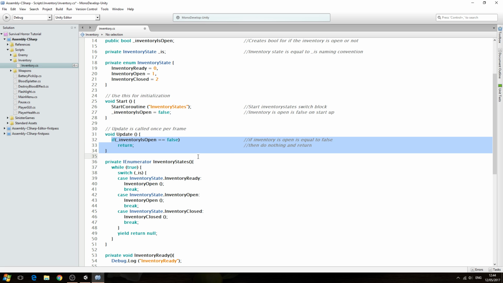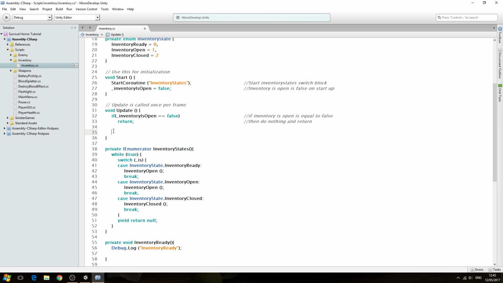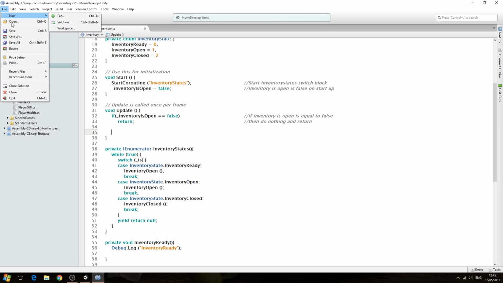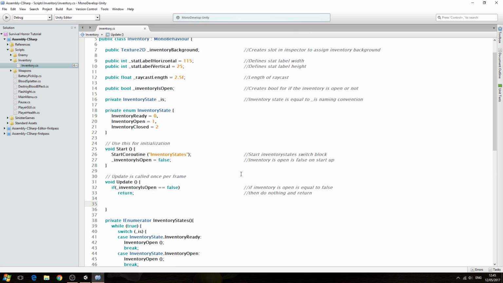So that's because there will be some code for the void update. Despite using a switch statement, we'll still need some code in here, but it's only going to need to be read if the inventory is open. So if the inventory is not open, i.e. it's equal to false, then we'll return and we won't read any of the code that we'll be putting down below here. And again, that's just for optimization's sake. So we'll get all that code in a later video.